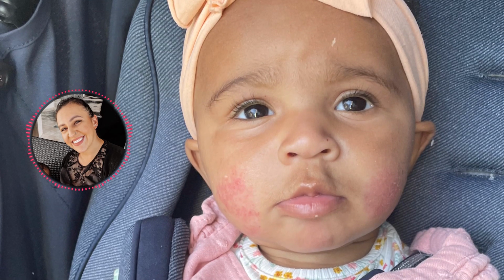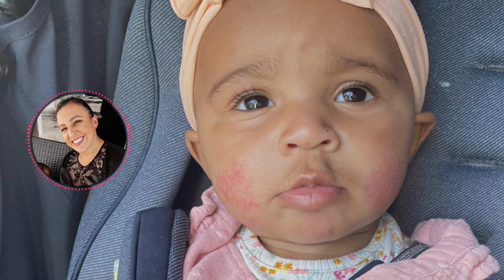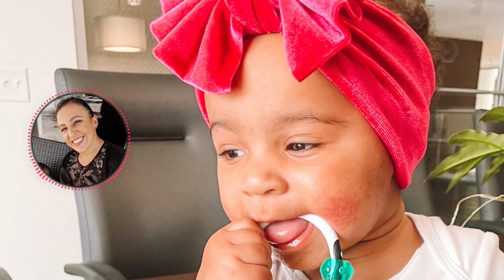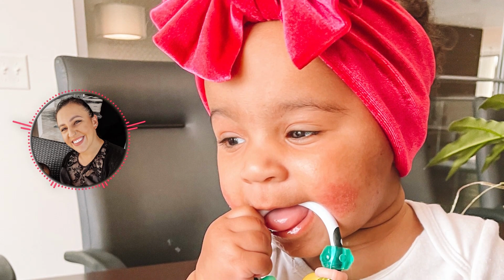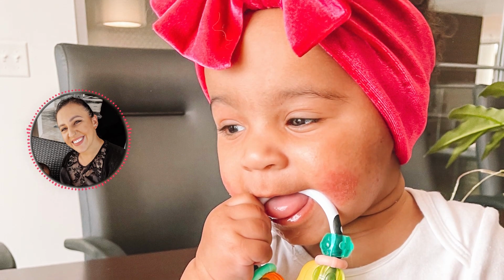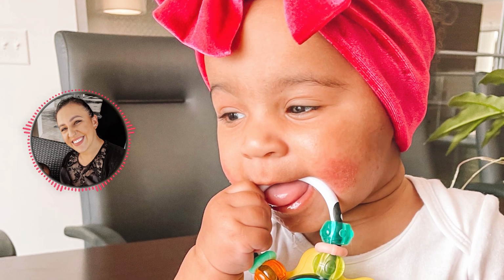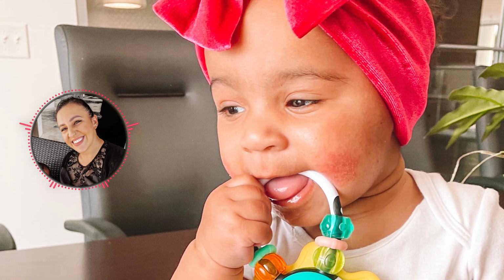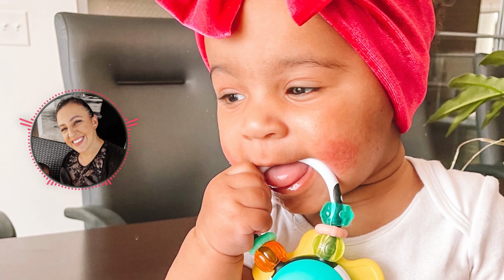We were actually given that option to do that, but we just chose not to do anything invasive, and we just wanted to make the assumption because it seems pretty obvious given that my husband is lactose intolerant as well. So we just decided to believe that that's the problem, since using the other formulas seems to be helping her tremendously. But you guys can do whatever you want to do.